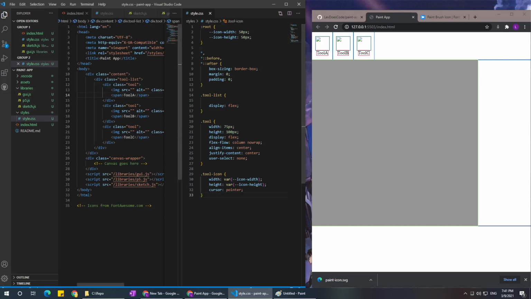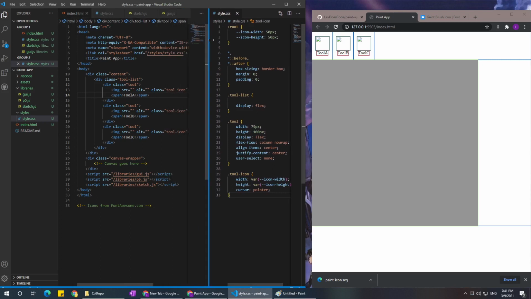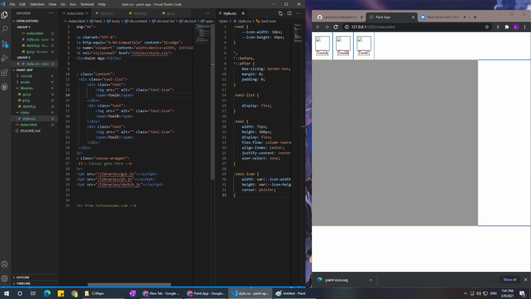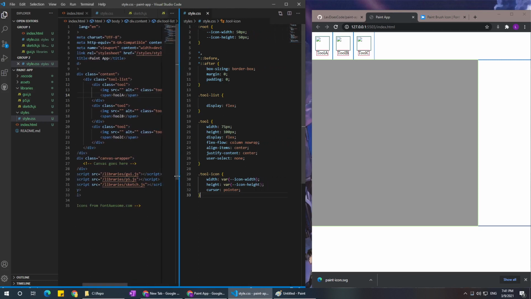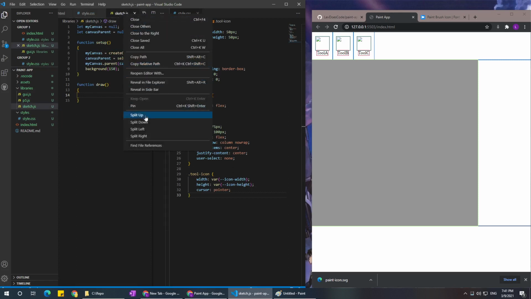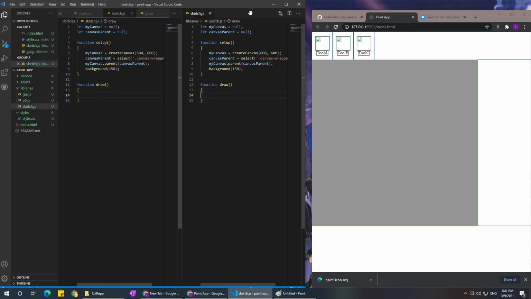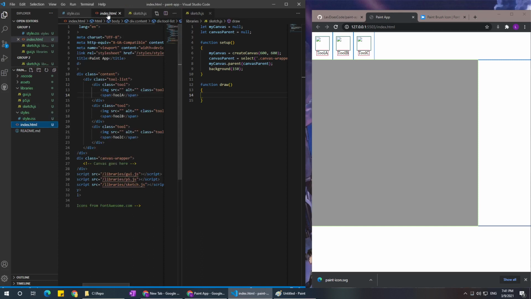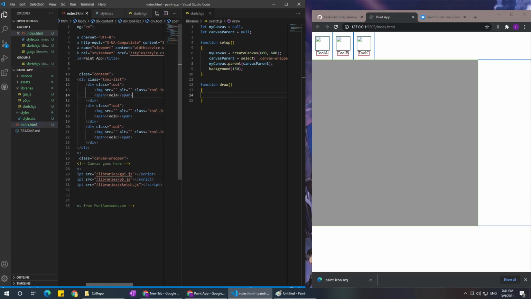Two icons. And actually, let's open this. We can leave the HTML here for now. Scroll it to the right a little bit and work on the sketch. Split right. Yeah, I can close that. HTML here. Okay. All right, so we know that we are creating a canvas and we are telling the DOM, we're selecting the parent, and that is over here, right?